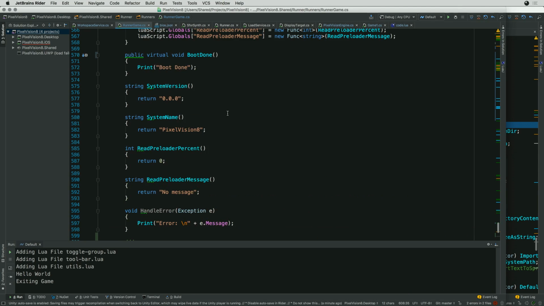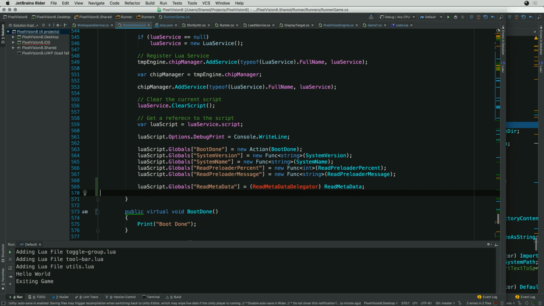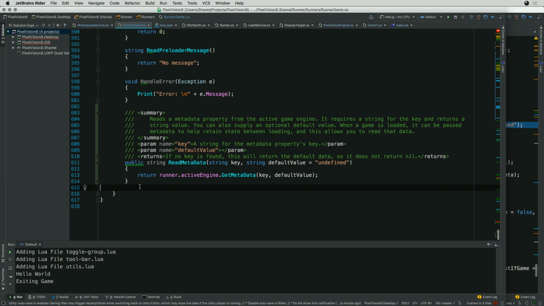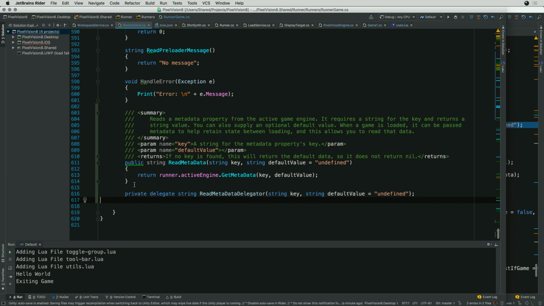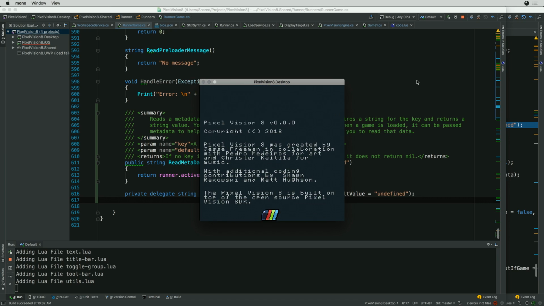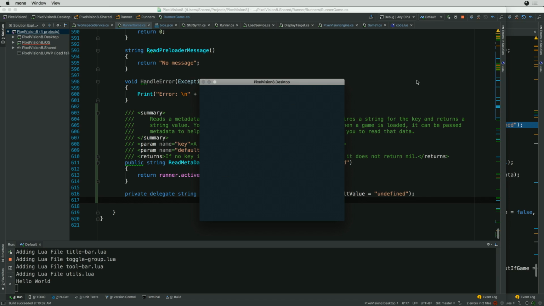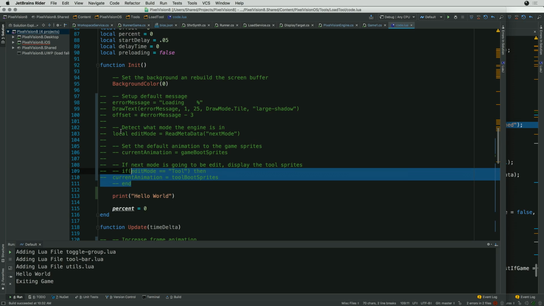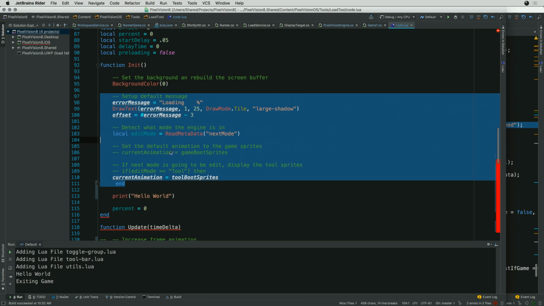All right, so we're going to copy this. I'll put this off to the side and we just need to add the delegator. I think there's a better way of doing this in a newer version of C# that I'm using. A lot of the code's still stuck in the old .NET stuff because I was on Unity. I haven't decided how much of it I want to break out, but I'm going to have to figure out how to break this out so I can support both Mono and Unity at the same time. That's probably going to be a bit of a challenge, but let's see. All right, so that works. Let's go back into the Lua file now and see if we can get through the beginning part of this.